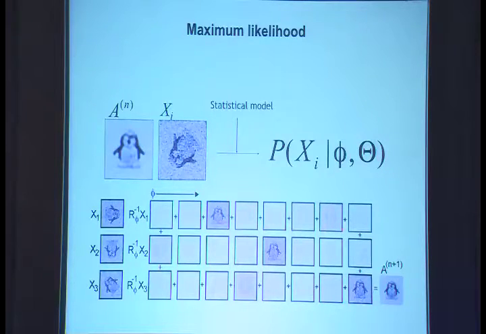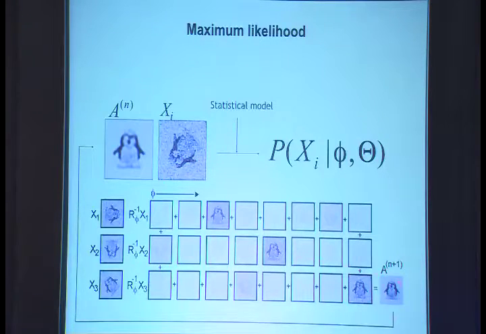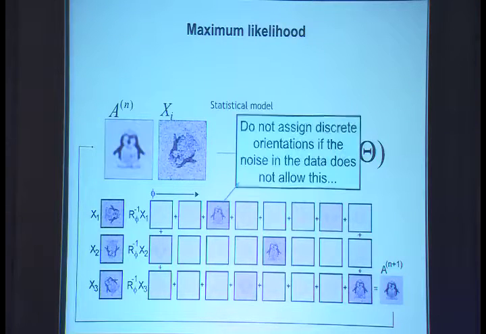But the other one here is the upside down view of the penguin. So you will also get something similar, not equal weight, but a lower weight. The important thing to note is that all these rotations will have non-zero probability. So there will always be some kind of probability. But as the iteration goes, it will tend to pick up the best one. So you iterate, and then you can assign better orientations, and you get a better map. So that's the difference between the two.